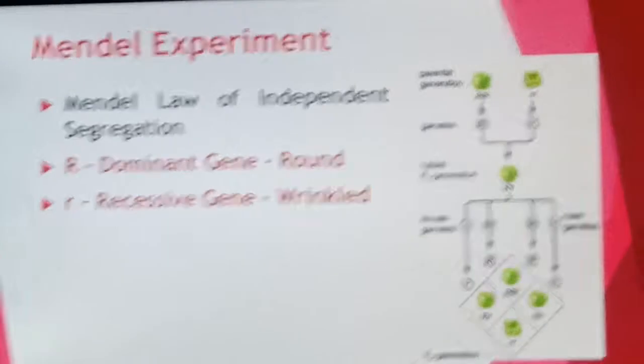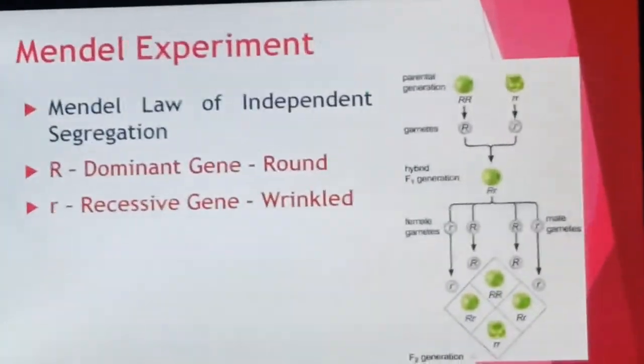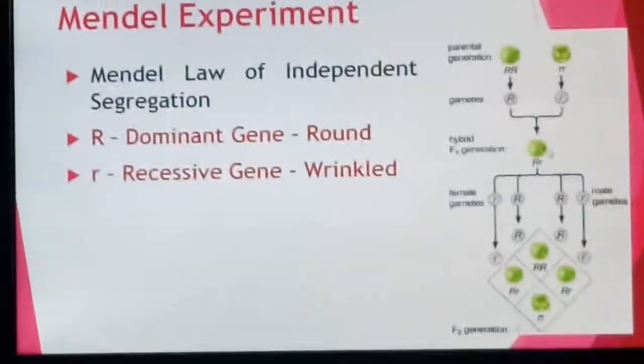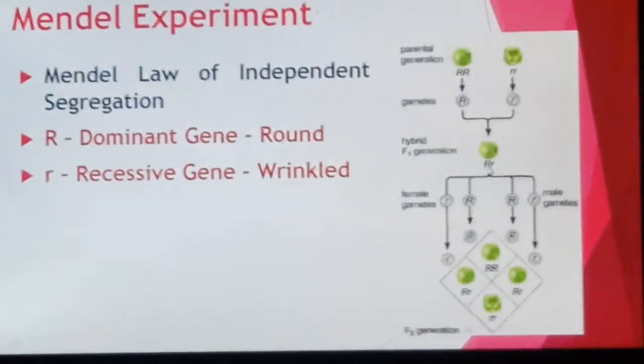Once he took the cross between two parental strains, capital R and small r, the dominant and recessive, he got a dominant characteristic in the F1 generation, that is capital R and small r. If it is crossed in between, he got three dominant characteristics and one recessive characteristic. If the dominant gene goes to the offspring from the father and mother, then the characteristic will be dominant. One dominant factor is more than enough to produce the dominant characteristic. If both the factors are recessive, then the characteristic will be recessive. These are the findings of his experiment.